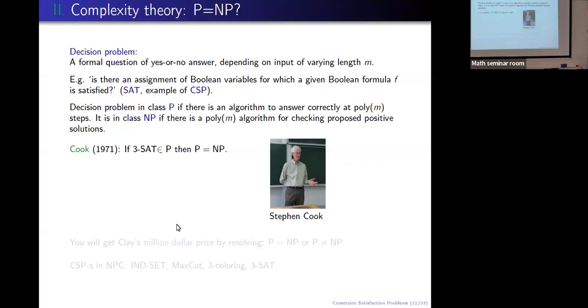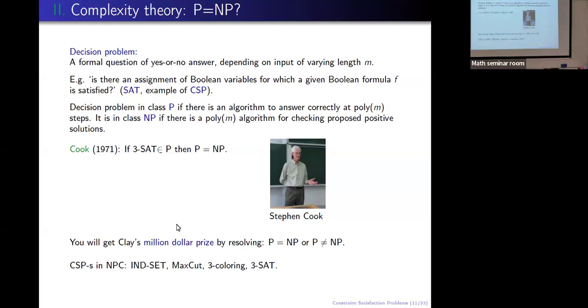And Stephen Cook in 1971 proved that there is a particular problem called 3-SAT, such that if 3-SAT has a polynomial algorithm, then every problem that can be checked quickly will also have a polynomial algorithm. So he reduced the question. He said, look, if you can find a good algorithm for this one, then there will be a good algorithm for many, many more problems. So reduce the whole problem into one problem. Since then, there have been many reductions. Problems of this type are called NP-complete.